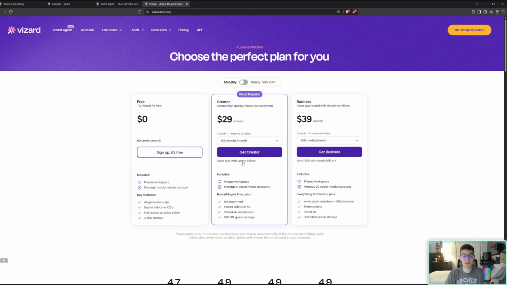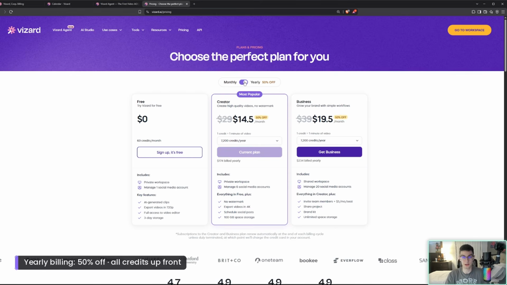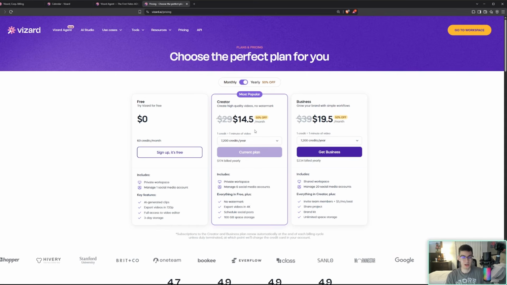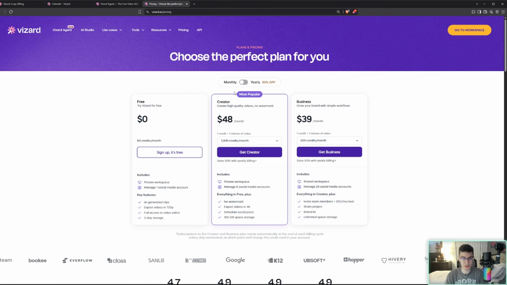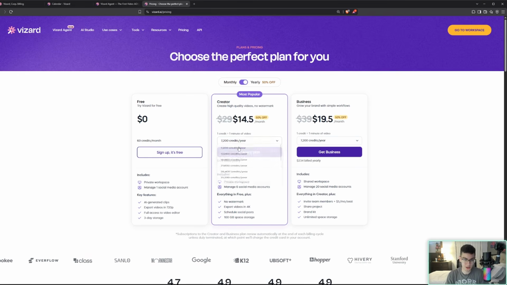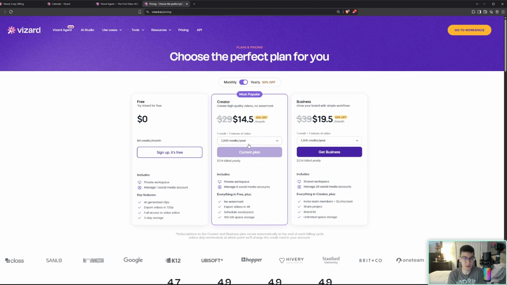And you do save 50% with yearly billing, right? So if you paid for a whole year, you actually get all the credits up front, which I know it's called yearly, but if you're thinking about it, right? If you're paying for all these credits, just think about how many credits you need. They're like, oh, well, you could get 1,000 credits and you pay this. If I were you, just get the annual, to be completely honest. Save a bit of money, just make the investment, and you'll have a clipper for a long time, honestly.